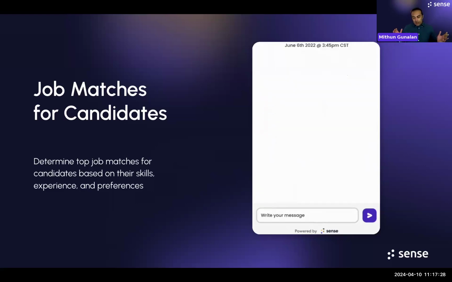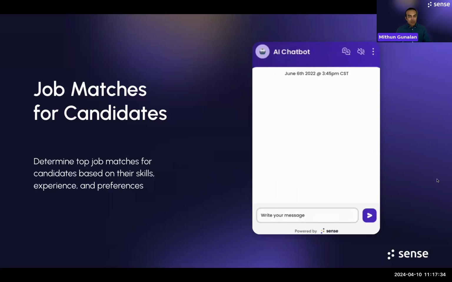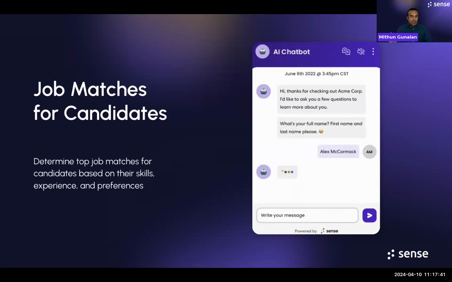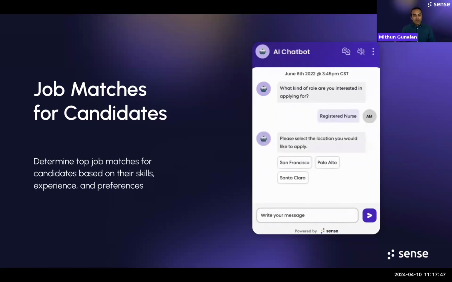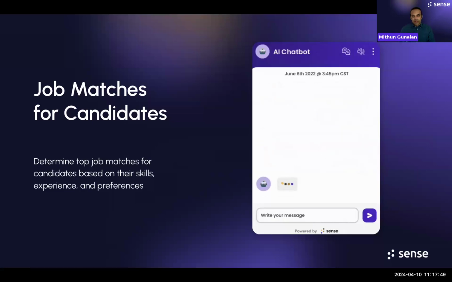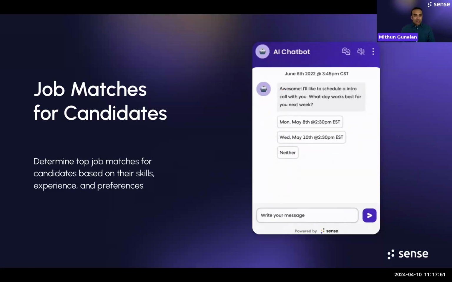In a way where, for example, if you have a candidate that you're screening, and the candidate ends up not being a match for the job, right? Instead of saying, oops, you're not a good match, good luck, we recommend that our customers use our job matching capabilities to recommend jobs that the candidate might be better suited for, right? This is a silver medalist workflow that we recommend, right?